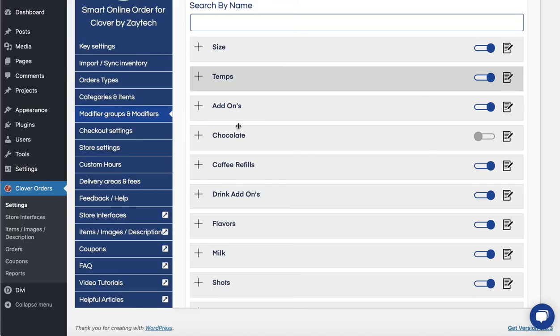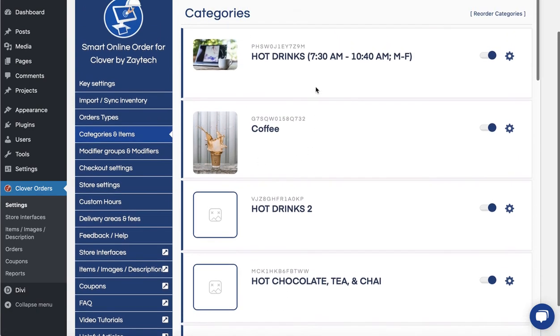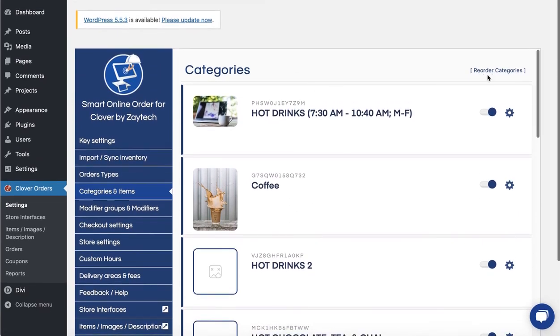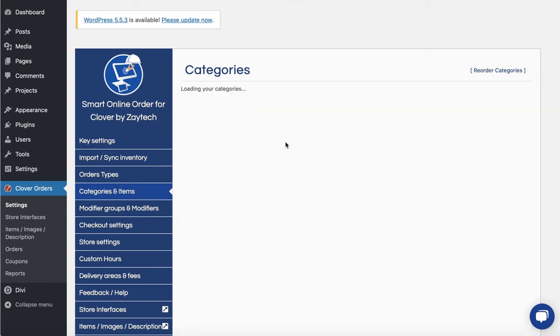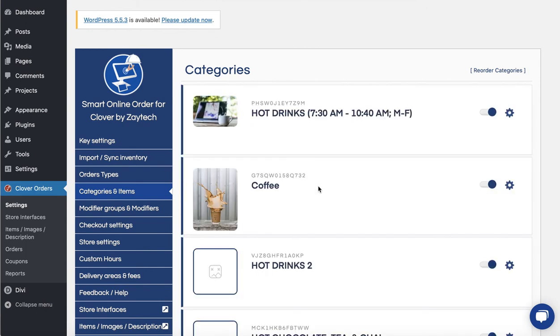If you'd like to reorder items and categories, please watch another video on that topic. But just briefly, I will show you how to do that in case you wish to know it really quickly. Just click on categories and items. The same thing applies here. You press reorder categories at the top right. A little bit different, but it's very similar. Press this. Now I can reorder my categories, right? If you'd like to hide a category, you do the same thing, just hide it right here.